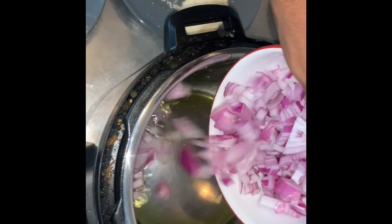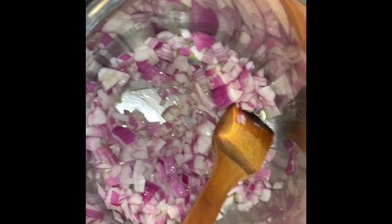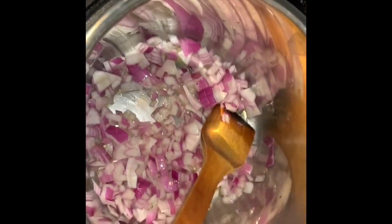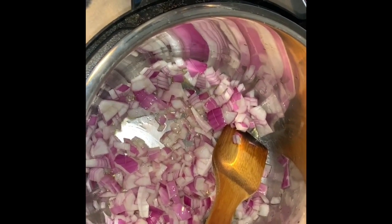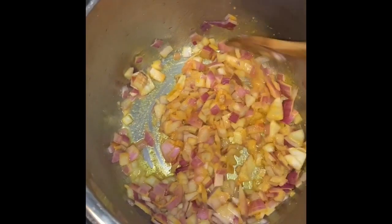Once the oil gets heated up, we are going to add our onions. After a minute, add the rest of the spices to the onions. We have our salt, turmeric, and ginger garlic paste. Add them back into the Instant Pot. Mix all the contents once you have added the spices to the onions.